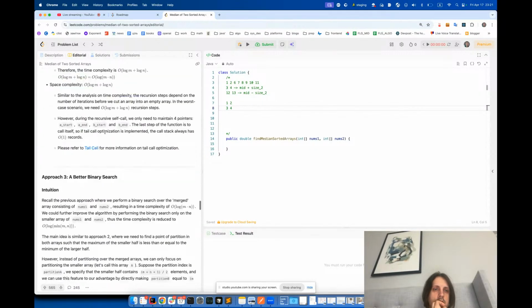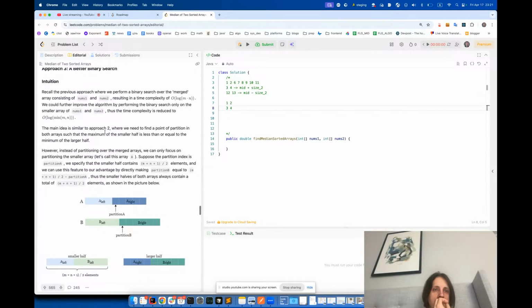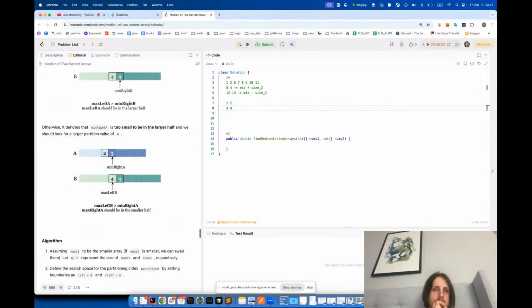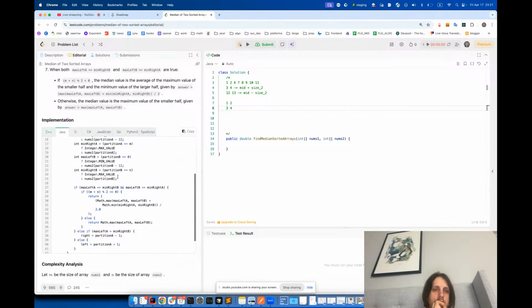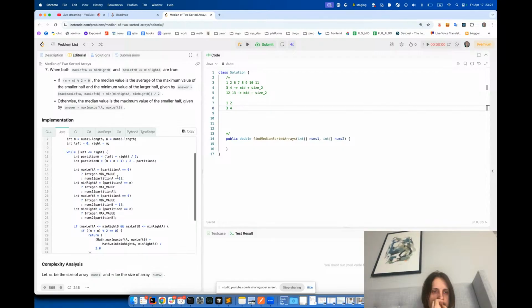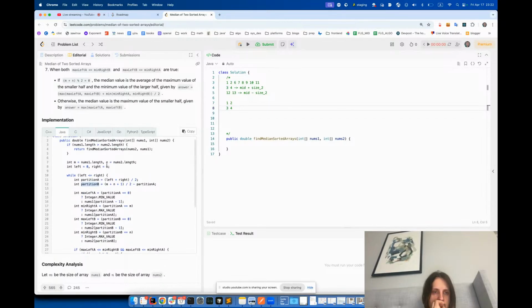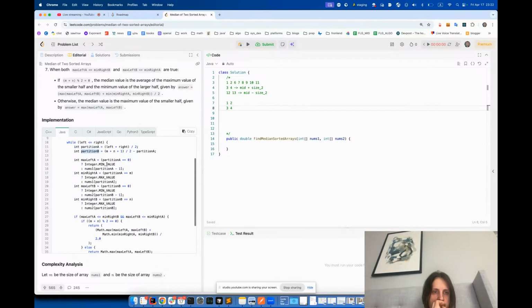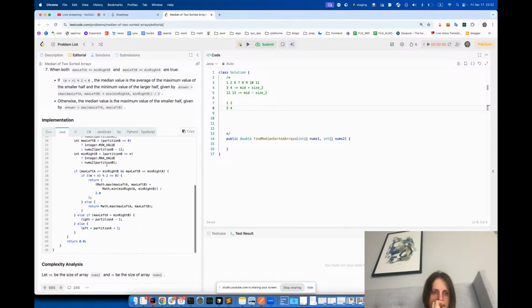Do you see that it's quite complex? I think that something like this they're doing. Partition A, partition B. Max left, max right, max left, max right.